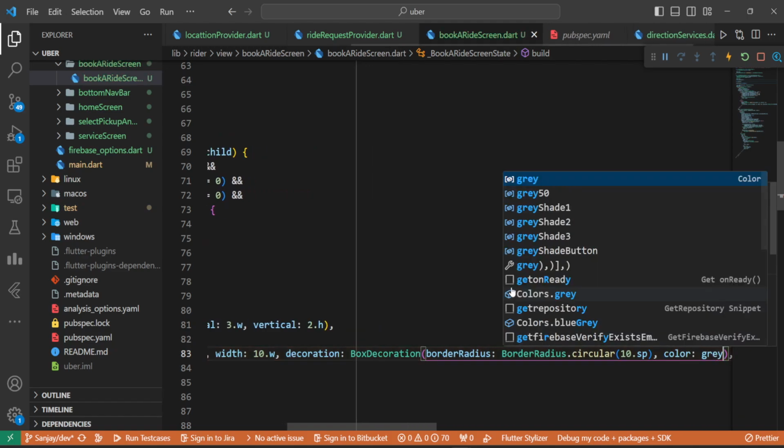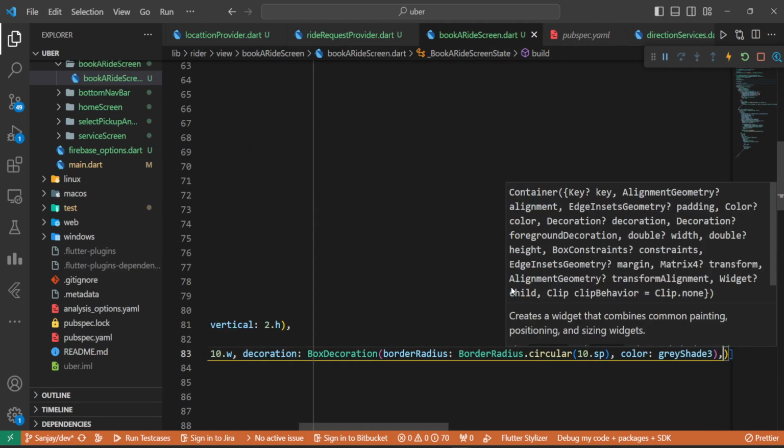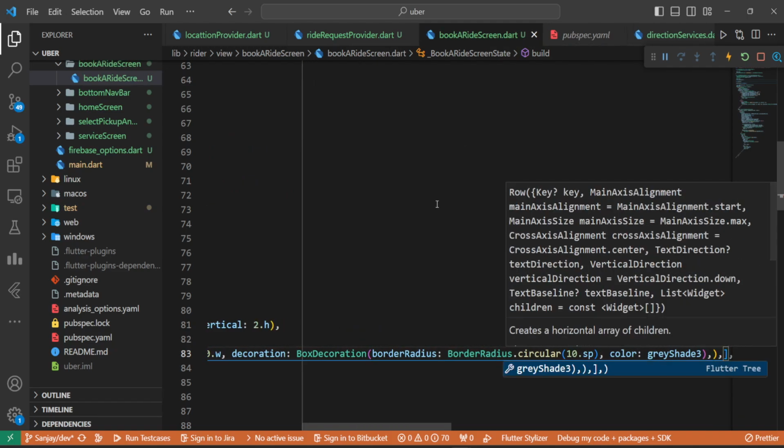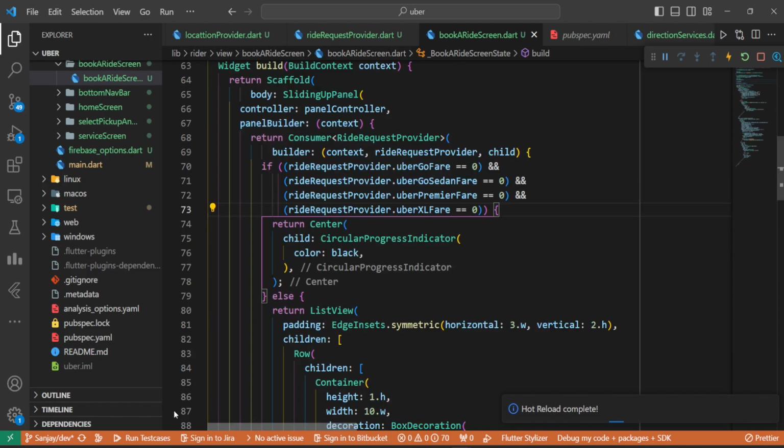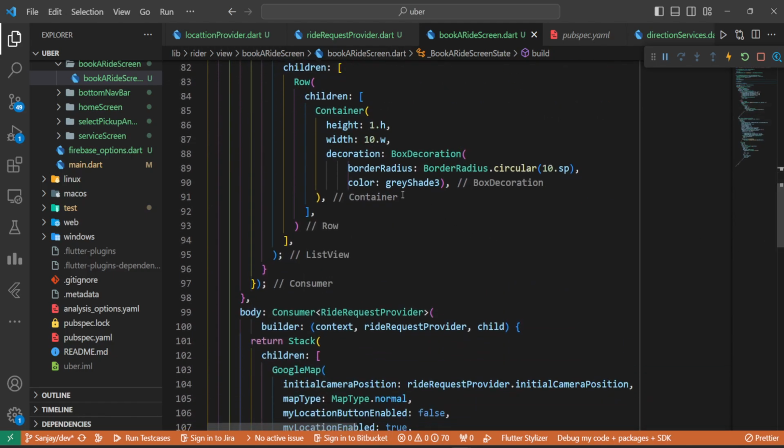Color it's going to be gray shade 3. Okay, let's save it.